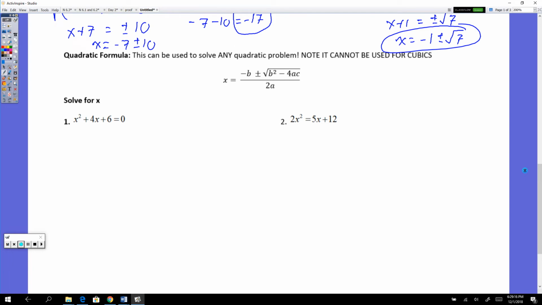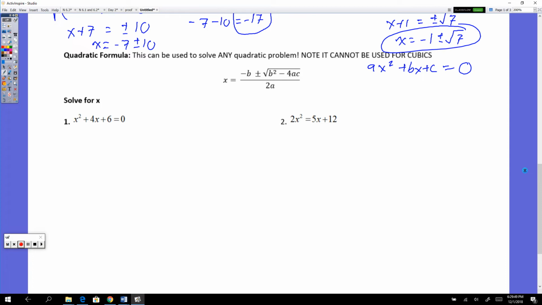Basically, any kind of question that requires you to factor, you can always use this formula. I want to remind you that these equations are in the format ax squared plus bx plus c. So if you notice in the formula, we have some b's, some a's, and some c's. So that's what this is referring to. So we're going to look at these problems here, and we are going to use the quadratic formula to solve for x. For these ones, we need to make sure that they are set equal to 0, so kind of the opposite of what completing the square was doing.